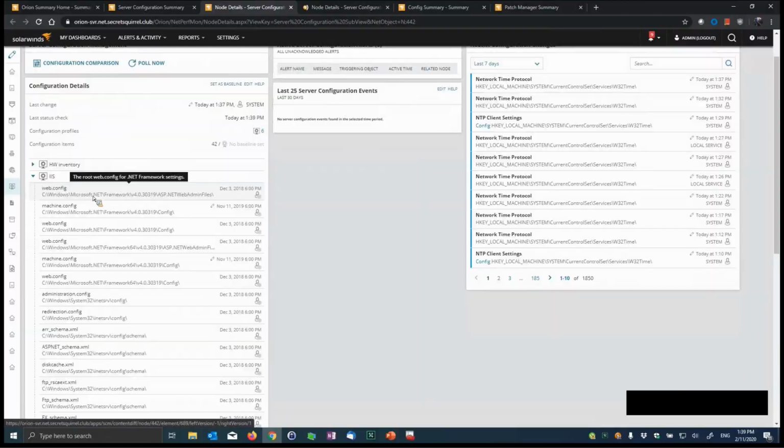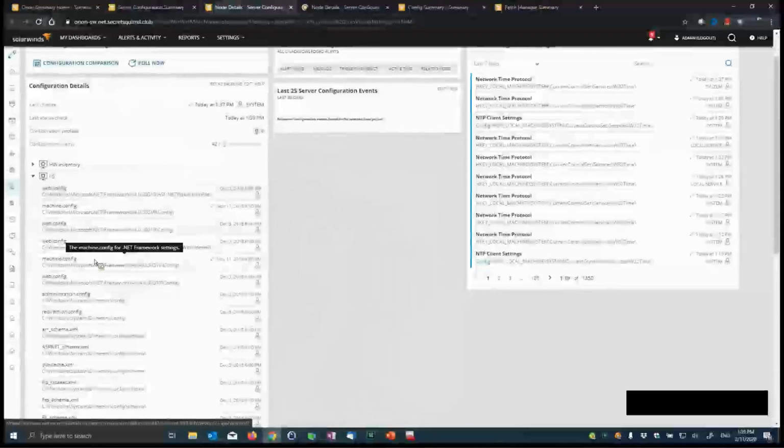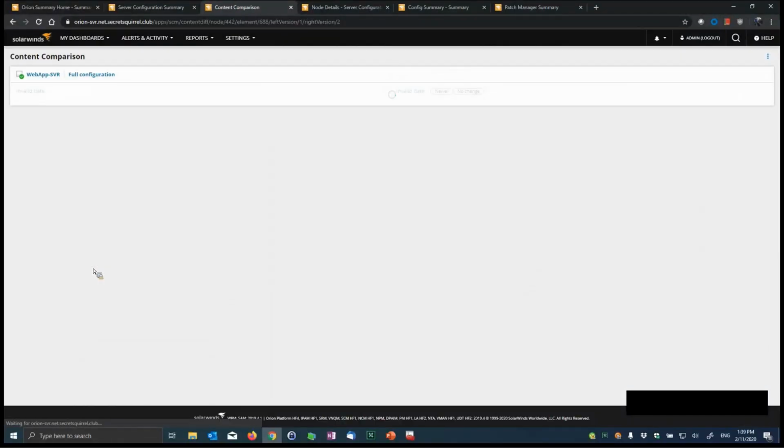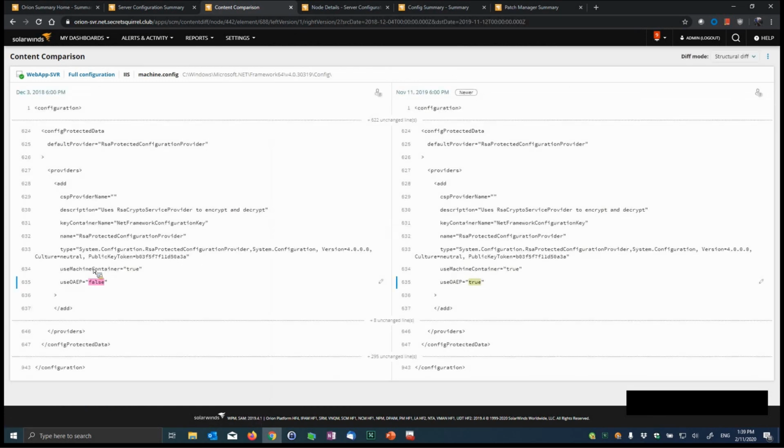Like I mentioned, we also have IIS. With IIS, we monitor things like your web config and machine config files. So we're monitoring the inetpub folder as well as the 64-bit .NET configuration file. One of my guides I posted a few years ago is called Orion Slow Website Issues.